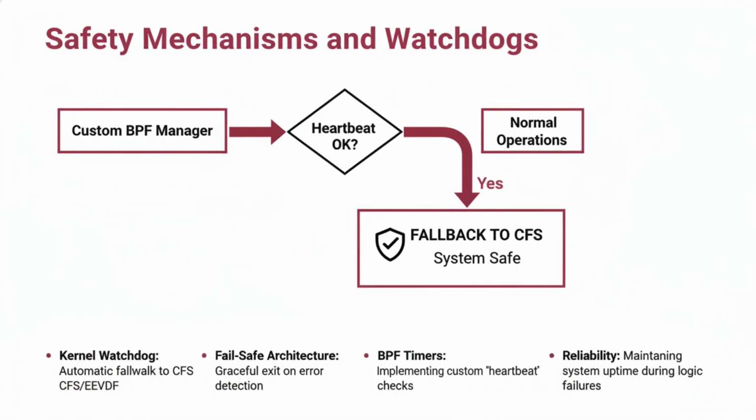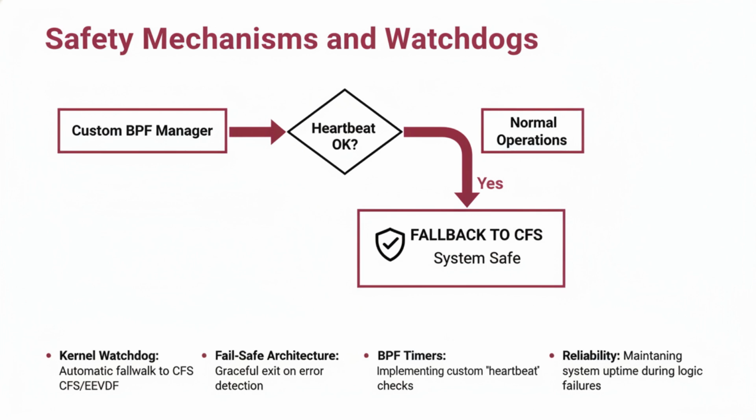When writing kernel-level scheduling logic in BPF, safety is paramount. A bug in your DSQ manager could potentially hang the entire system. Fortunately, SchedExt includes a built-in watchdog mechanism. If the BPF scheduler fails to dispatch a task for a certain period, or if it encounters a fatal error, the kernel automatically detaches the BPF scheduler and falls back to the default CFS scheduler.